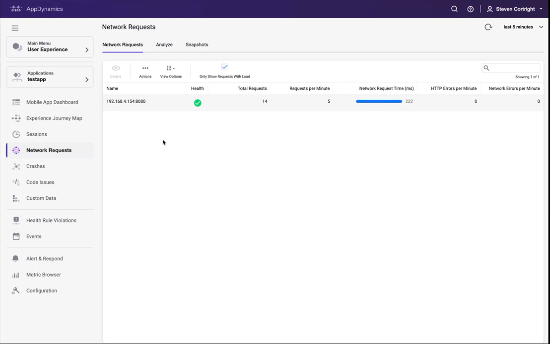And you could see lots of other requests if you had a more robust app that was going out and fetching, say, the weather, sports scores, stock quotes, any other kind of data from the web would appear here, and you would be able to get some information about what kinds of requests were being made and what the health of that type of request was looking like.